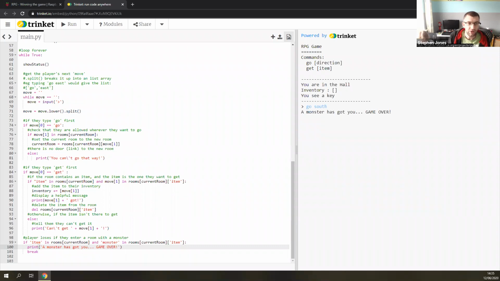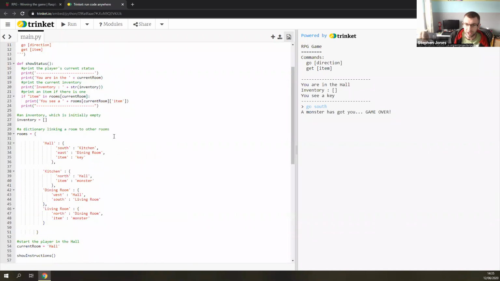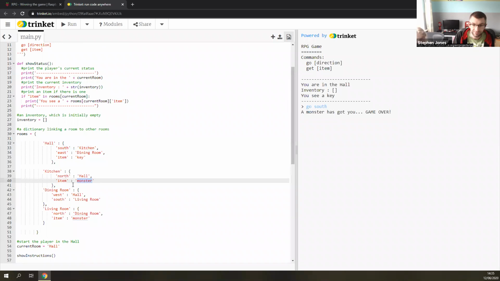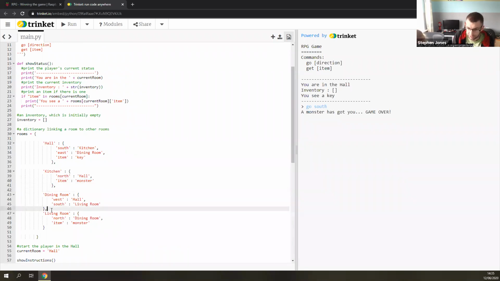So we'll need to go back to our room stuff up here. For the moment, we're going to keep some of the same. We've got south, kitchen, east dining room, and an item of a key inside the hallway. In the kitchen, we can still travel north to the hall, with an item of a monster, and I'll put an extra line there to make that a bit clearer.